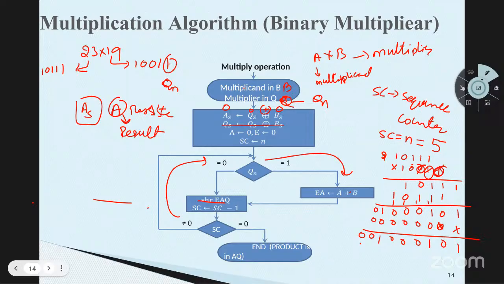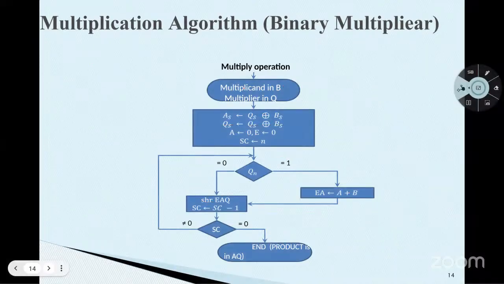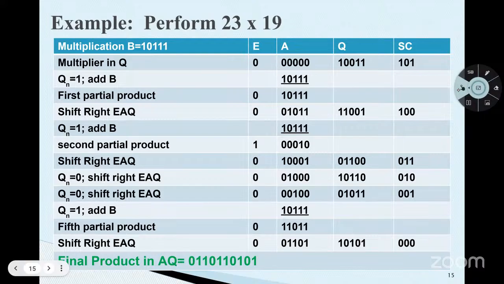And first decrement, second decrement, third decrement, fourth decrement, fifth decrement. Fifth decrement tarvata what is the SC value? SC value enta తీసుకున్నాం ఇక్కడ 5 times decrement చేస్తే ఏమవుతుంది? 0 అవుతుంది. ఫస్ట్ టైం కు 4 3 2 1 0 0 అయిన తర్వాత end. Product is over. So then we are getting the result in EAQ registers. Right? The same we implemented in the structure.